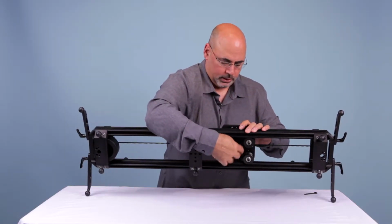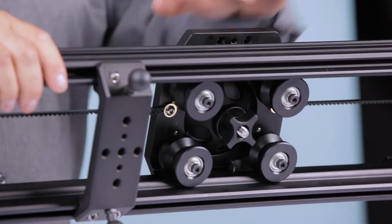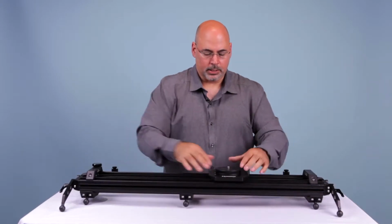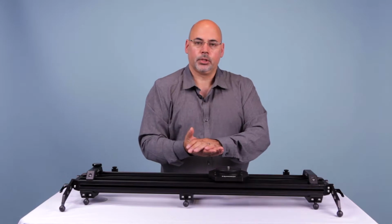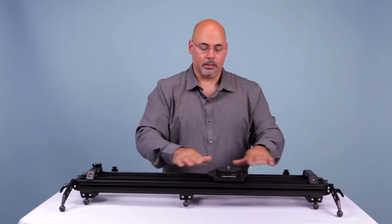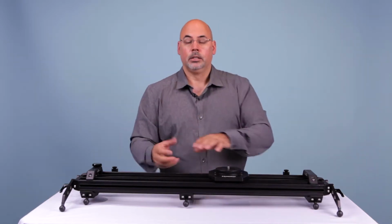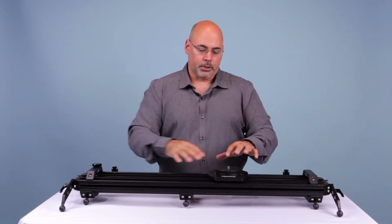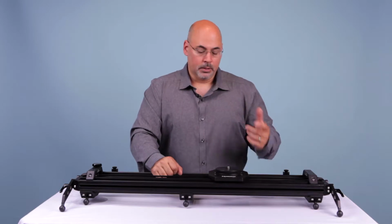So when I snug this up in this fashion, what's going to happen now is the washer, because it's got a cone-shaped profile, is actually going to lock the ball so that it can't move. So you can choose that washer orientation to be either adjustable or non-adjustable, in which case this is locked to the slider as if it was a flat plate. That comes in real handy if you're mounting the slider to a set of sticks and you don't want the slider to move. So we'll show you that little feature. It's kind of a cool thing. Don't lose that washer, don't lose the nut.